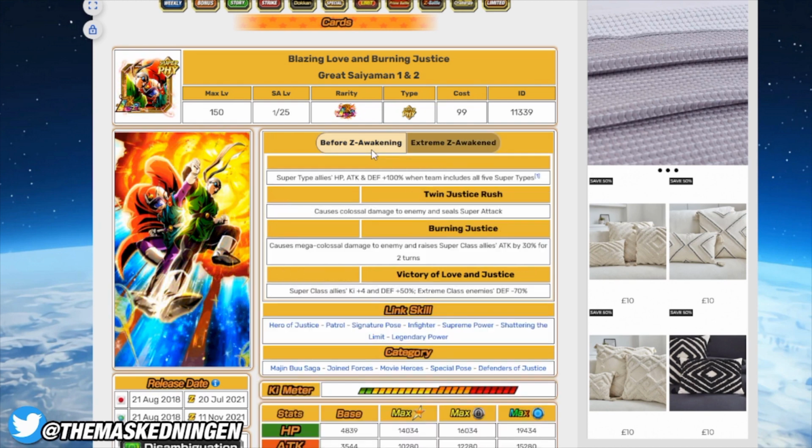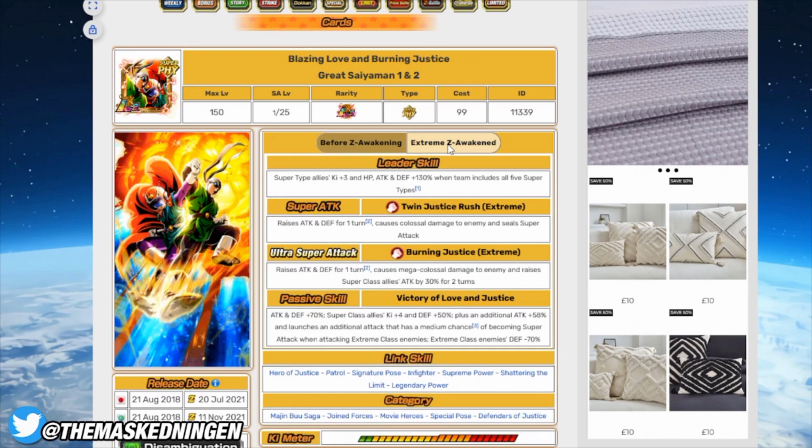Especially because pre-EZA, they didn't even give key in their leader skill. And so that benefits not only if you have to use them as a leader, because they are a solid option for a free-to-play, they do still give key support in their passive. So they become very, very good for building a team around.